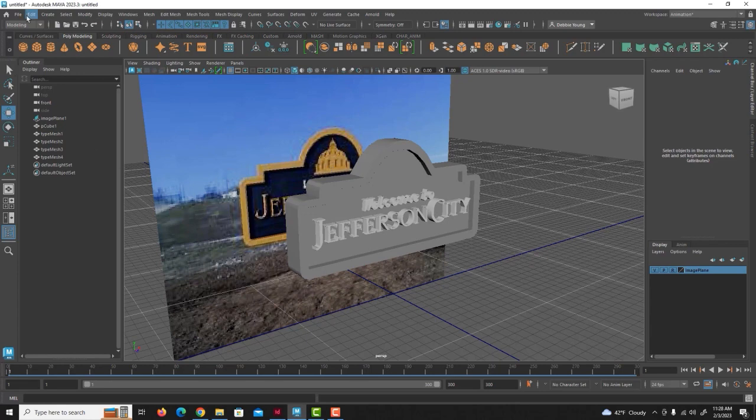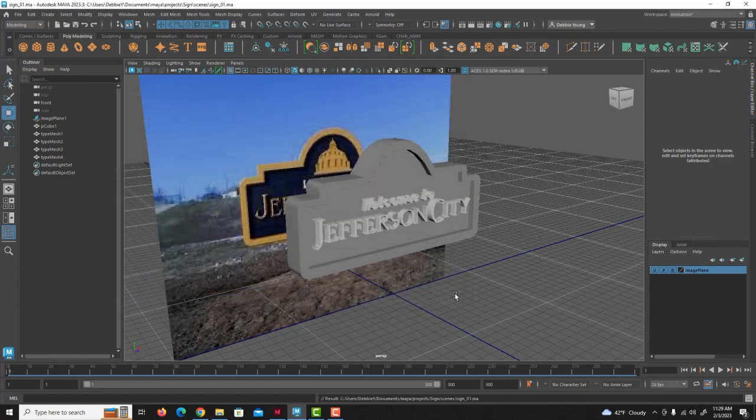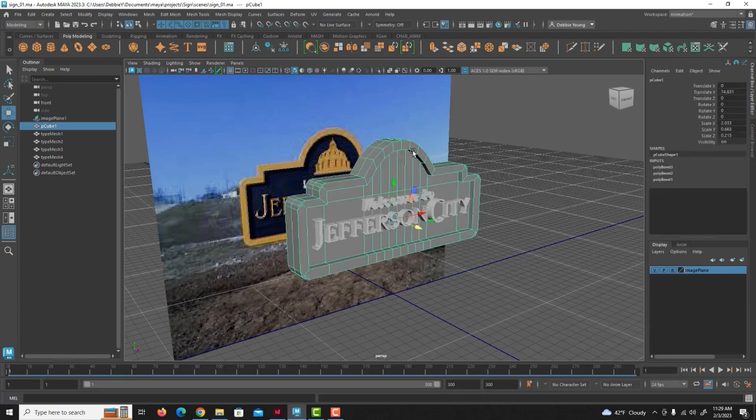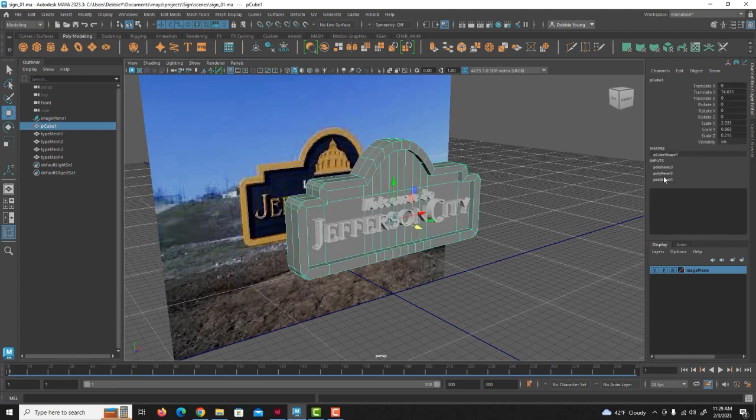So let's save the file with an iteration. So this will be 01. And now I'm going to do a little bit of cleanup. When you get to certain stages, it's a good idea to clean up your file so that you don't have inputs that may create issues.